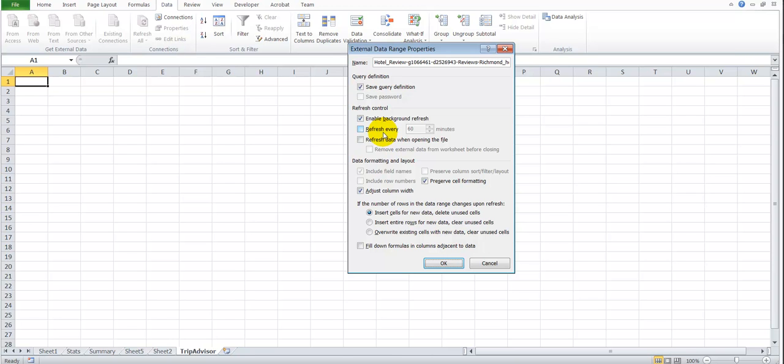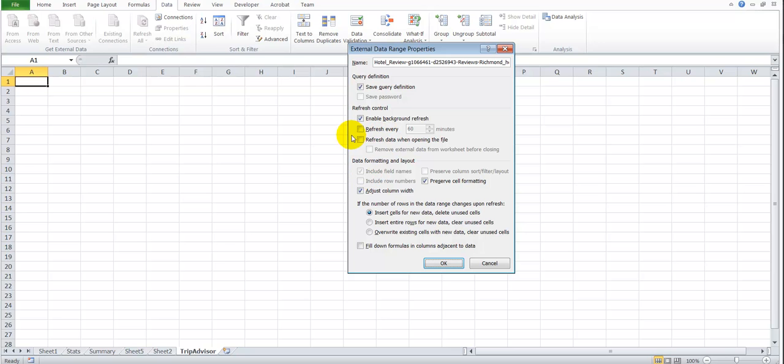I don't know why he didn't do it, but maybe he has an older version where he doesn't have this capability, but it says refresh every, or maybe, I'm not sure if we're going to need to keep the workbook open. Probably, yes, we do. Anyway, you could experiment with that, see if you might be able to avoid some code by using that.